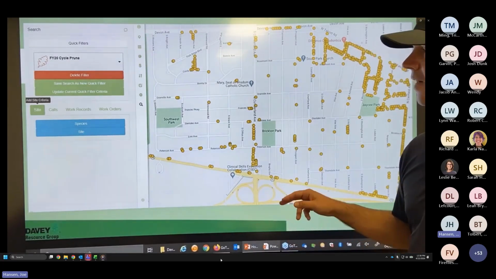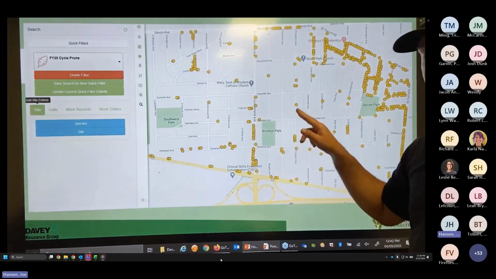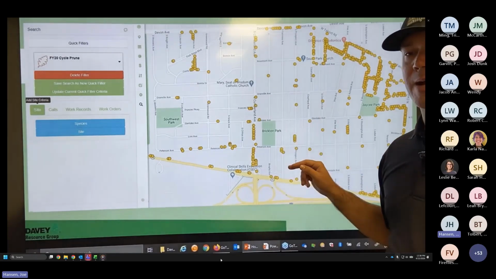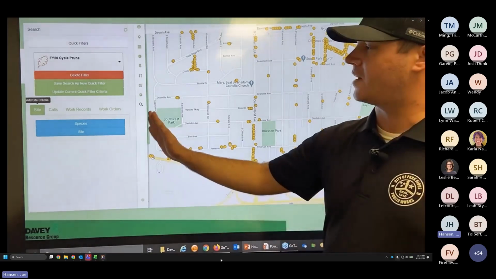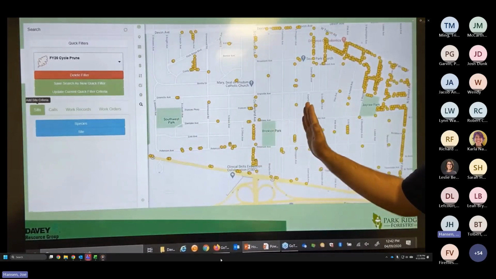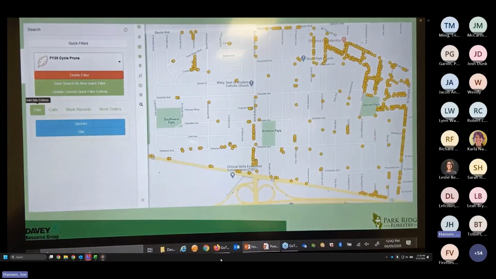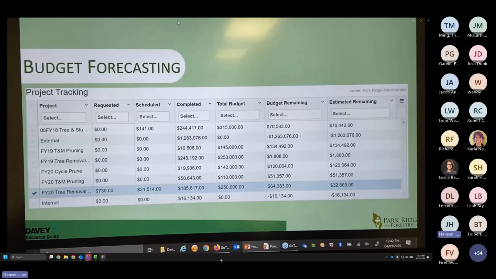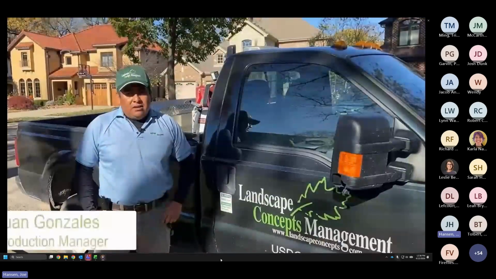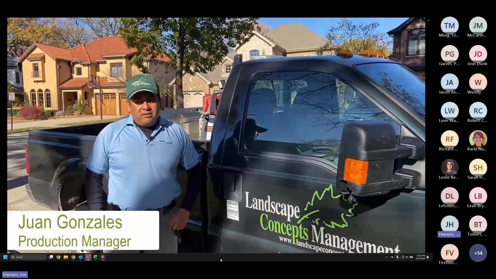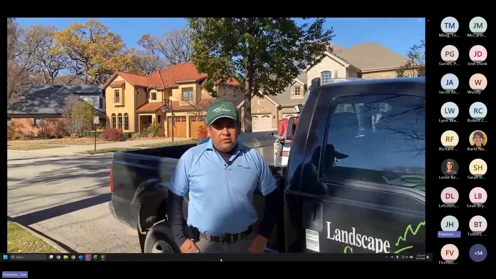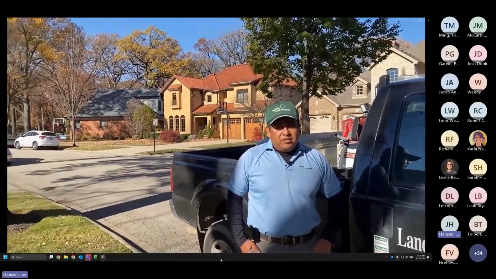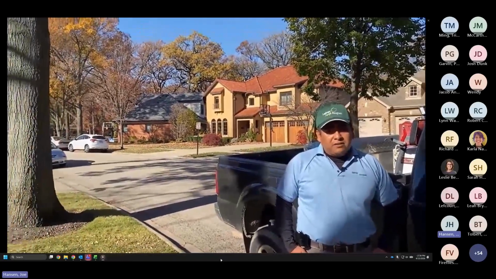Now obviously Brandon and I are out on these streets going up and down when they're pruning, making sure that they're doing everything properly and not screwing anything up. But it's also nice to be able to visually see what they have done and what they haven't done. So in this case, they started on the west side and worked their way east. So we can visually see and run reports at what's done and what's not instead of just the anecdotal data. It's easier to work in Park Ridge because the information that they provide us is easier to understand, and our crews don't have to measure every single tree, so it saves us time.